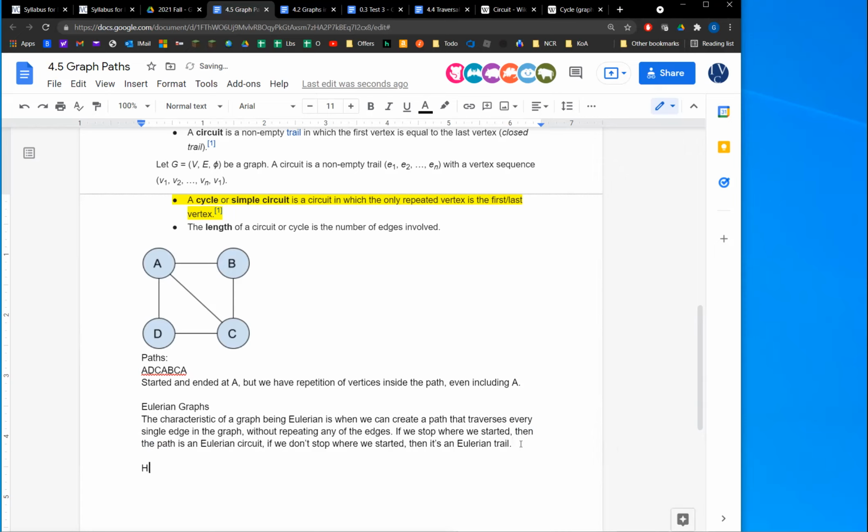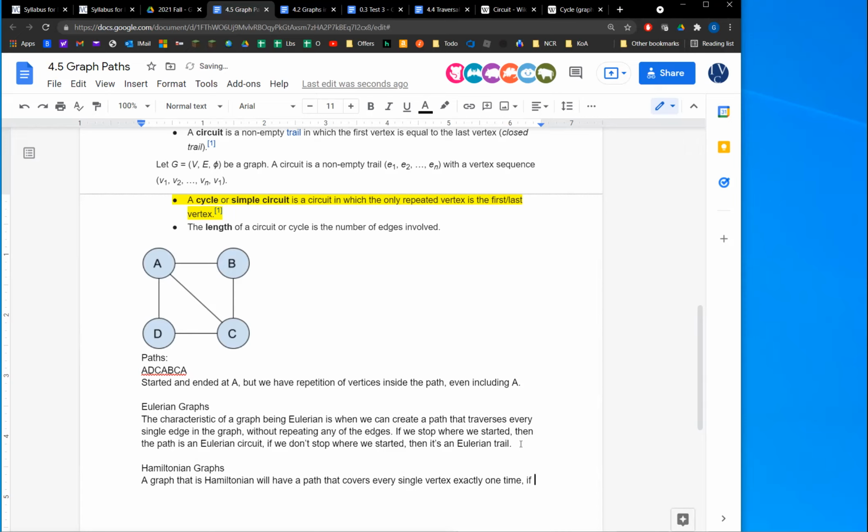A related area is a Hamiltonian graph. A graph that is Hamiltonian will have a path that covers every single vertex exactly one time.